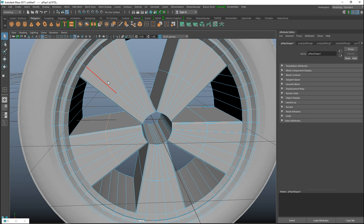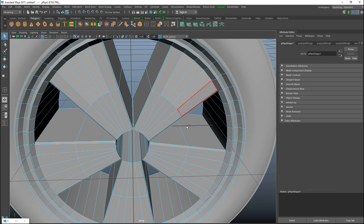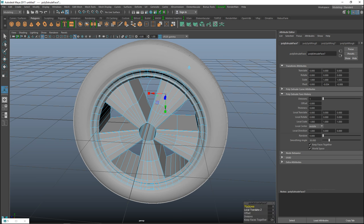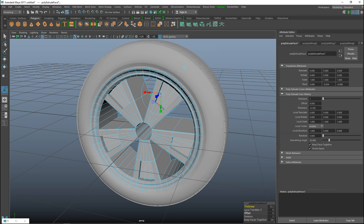And what we're going to do is we are going to right click, get a face. 1, 2, 3. There we go. Same here. All right. We're going to hit Control E to extrude. We're going to see what looks best. So let's see. We'll hold down the Control key. We'll drag on. Get rid of that. We'll drag on the thickness here. Bring that in a little. Yeah, it looks cool. Maybe even a bit more. Yeah, it's kind of nice.